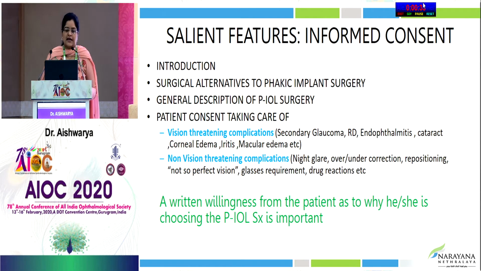Last but not the least, I'd like to talk about the informed consent. We have a 4-sided informed consent. It goes from the introduction of the surgeries to high myopia and then the surgical alternatives present. It talks about the general description of phakic IOL surgeries, and then the patient also has to consent about the vision threatening complications and the non-vision threatening complications. And after that, there is a section which states that the patient is willing to undergo the surgery after understanding all these points as well.